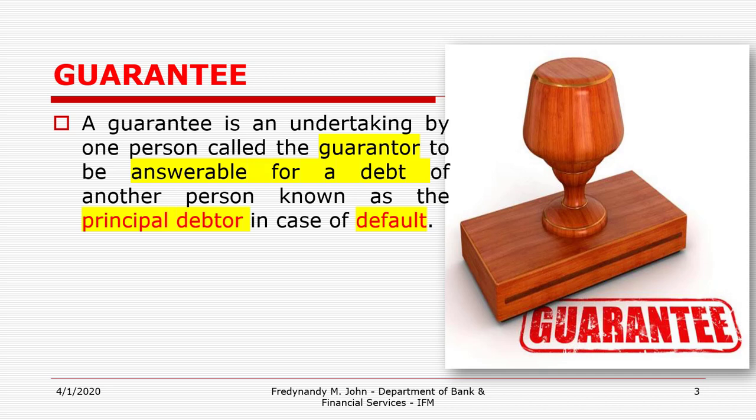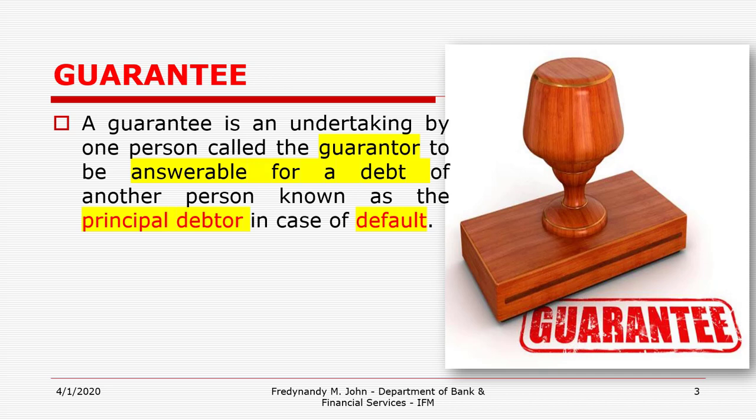By saying default, we mean that now we need to call in the guarantor. It means that all other efforts to recover the debt have failed. The banker has tried a number of efforts such as the restructuring of the loan, selling of the collateral that was pledged to serve as the security, plus any other effort necessary to recover the debt. If all those have yielded no results, that is the time a guarantor can be called in to pay for that particular debt. Therefore, the guarantor incurs a secondary liability. So he will only be liable in case the principal debtor fails to pay.